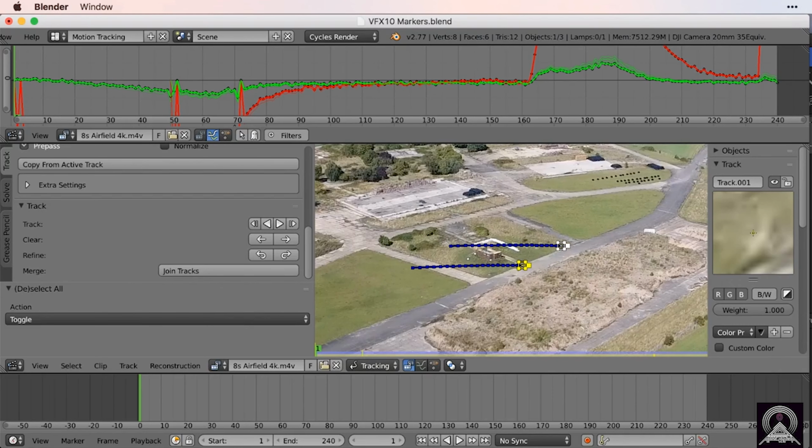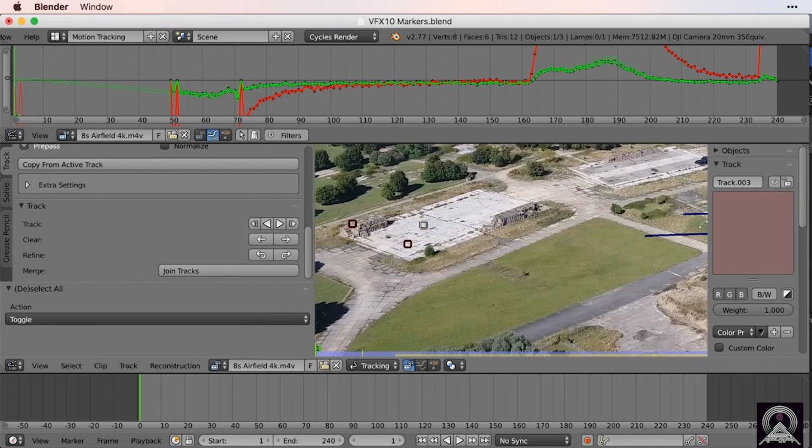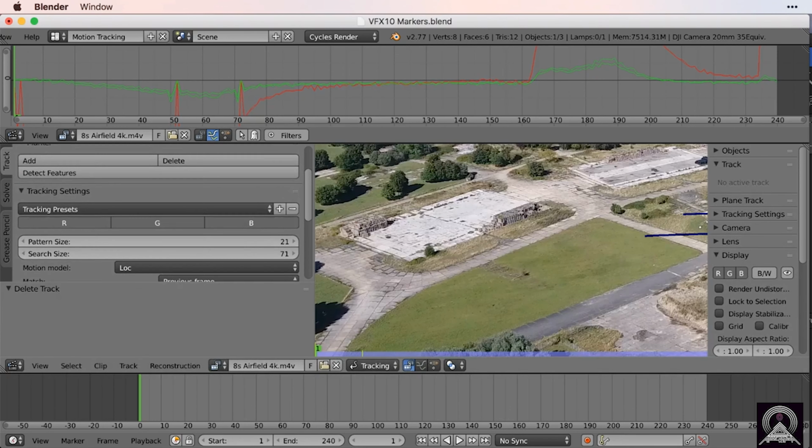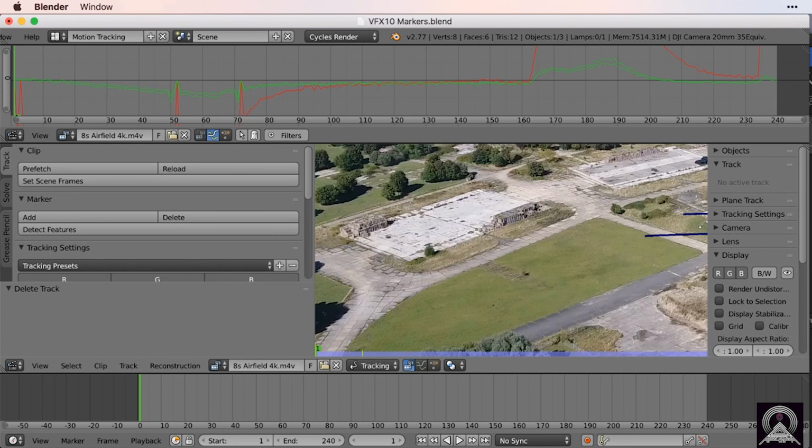If we select individual ones, we can see at this point in time, i.e. frame 1, these two have tracking points and these ones are lost. They literally turn pink when they're lost, and we can see in the preview they're also pink. Now I'm going to select those 3 that we've got there because they were just random. I'm going to hit the X key to delete them. You could also delete any selected ones over in the tool shelf as well.